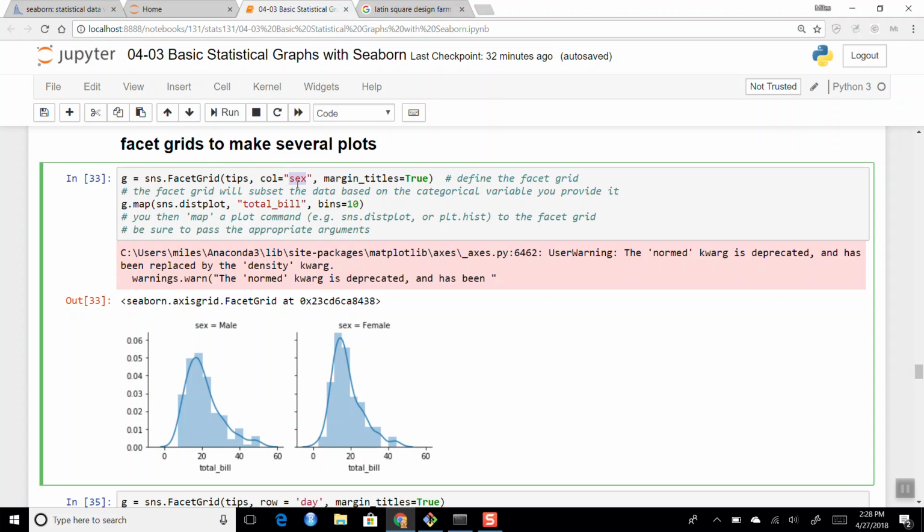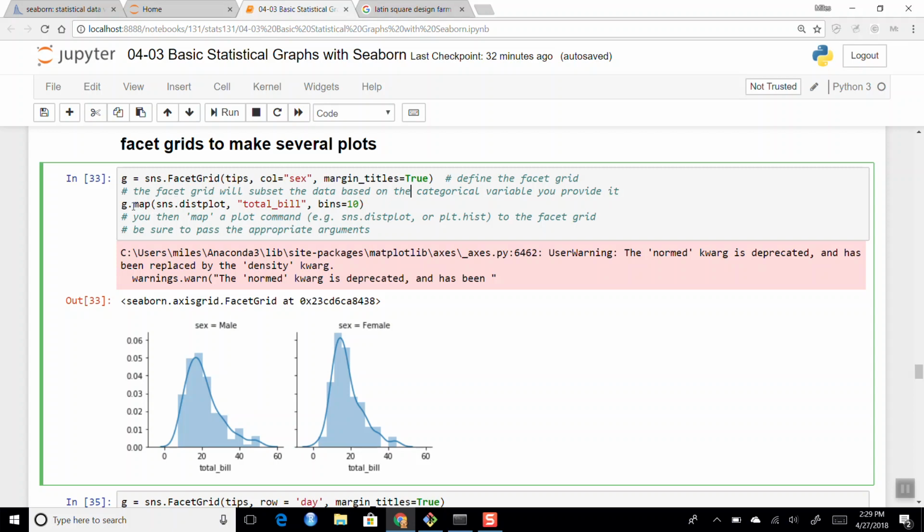So you provide a column, and you give it one of the categorical variables. So in our graph, we will have a column of plots from one sex and a column of plots for the other sex. That's what we have here. Okay, and then margin_titles equals True throws in the titles.